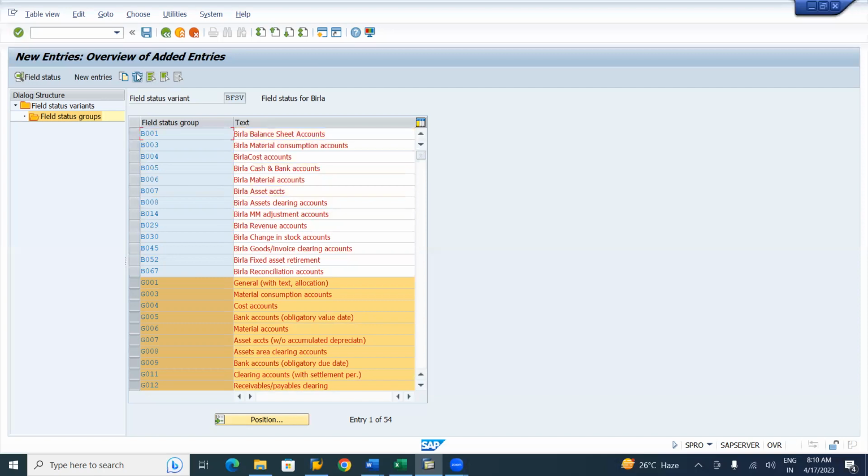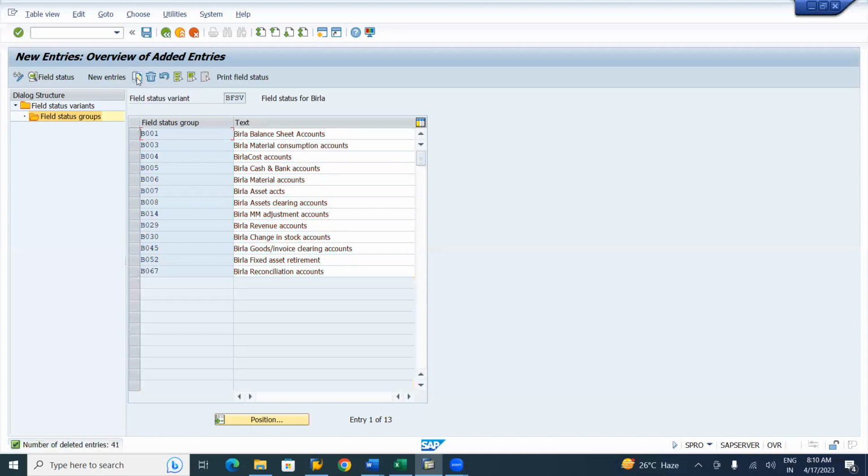Next, click on the delete button. Deselect the G groups, deselect the B groups. We have designed our own user-defined groups. See here, only our own group is available. Click on the save button.